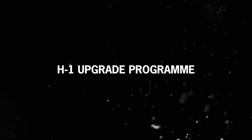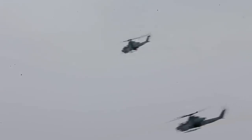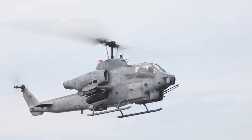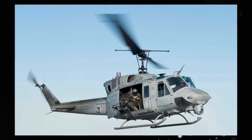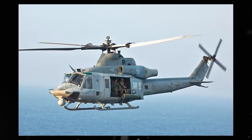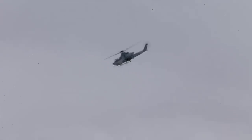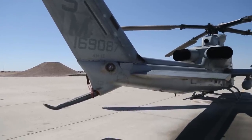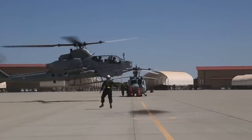H-1 Upgrade Program: In 1996, the Marine Corps launched an upgrade program called H-1, which was a joint venture with Bell Helicopter, to remanufacture their 180 AH-1W helicopters into AH-1Z Vipers and another 100 UH-1Ns into UH-1Y Venoms, giving them an advanced four-bladed configuration that would keep them operational beyond 2020. Consequently, both the Viper and the Venom gunships were developed under the same program. The project's objective was to build fully modernized attack and utility helicopters, but equally important was a desired commonality of designs to reduce operational costs.